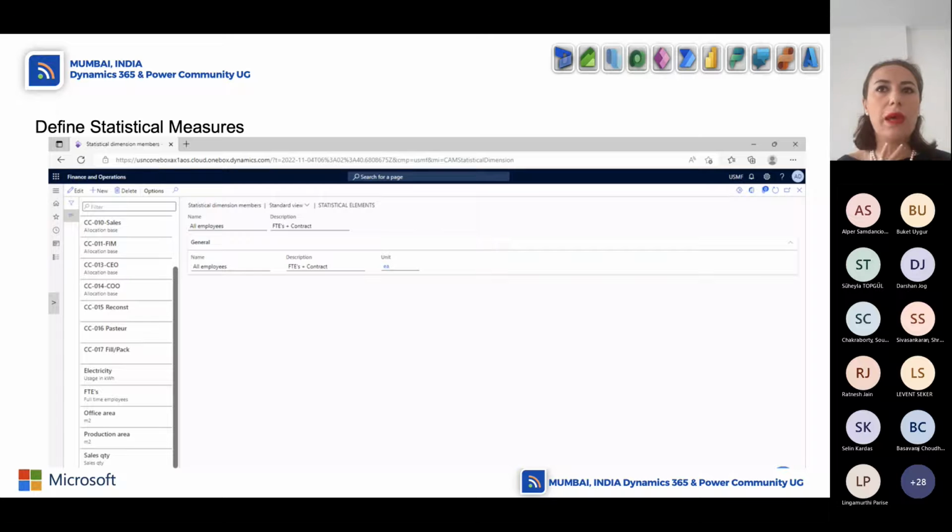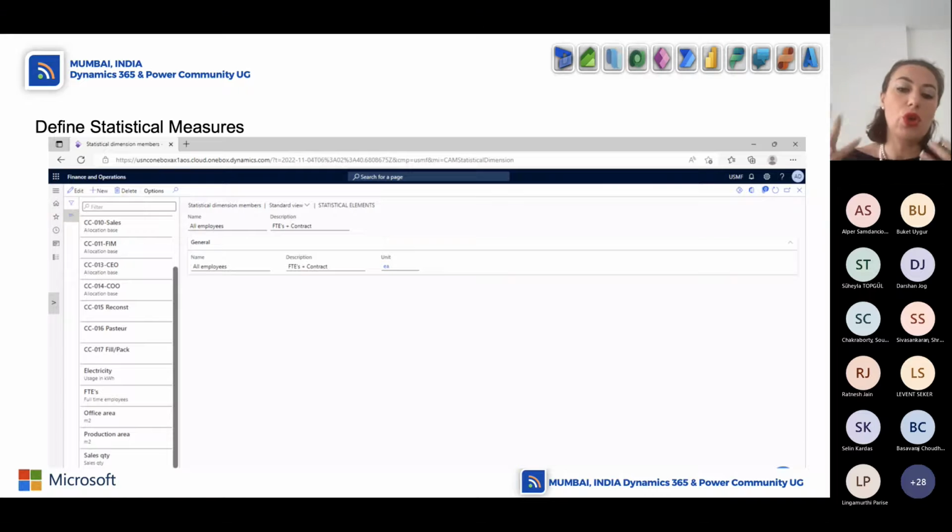You can have full-time employees without the contractors. You can have office area, production area, or some data from the system like production hours and so on. So we define here which statistical measures we are going to use.